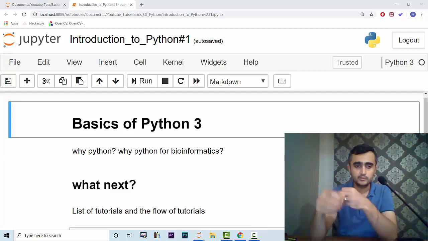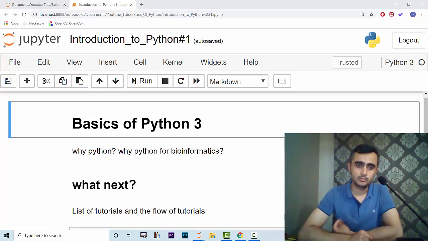So there are certain things that you might need to know about why choosing to use Python for bioinformatics. Well, Python is a powerful language. It's easy to learn, especially for biologists and chemists. And it has lots of libraries with lots of functionalities, which make it quite easy for you to use the code and at the same time learn it efficiently.